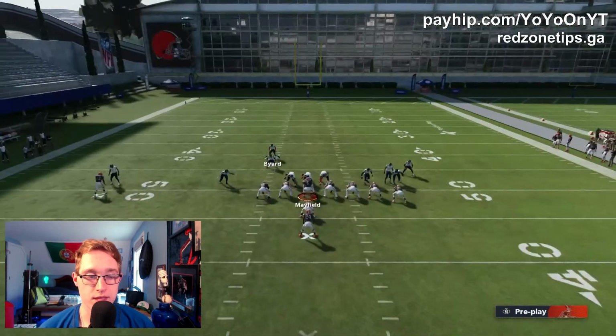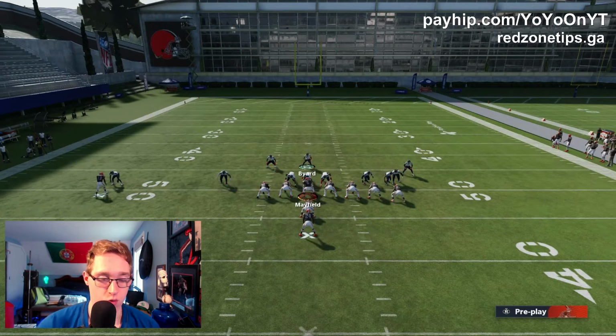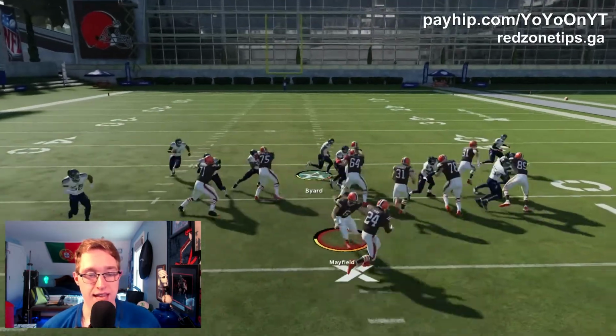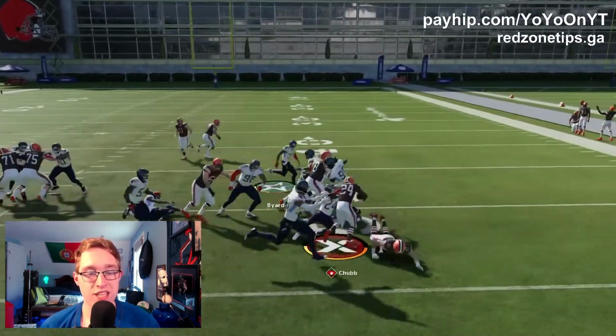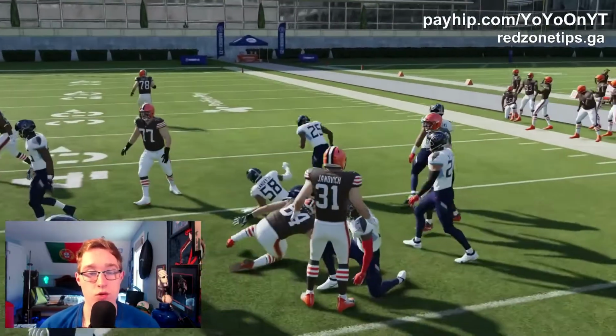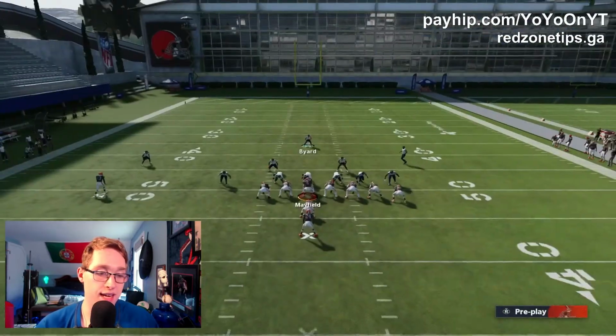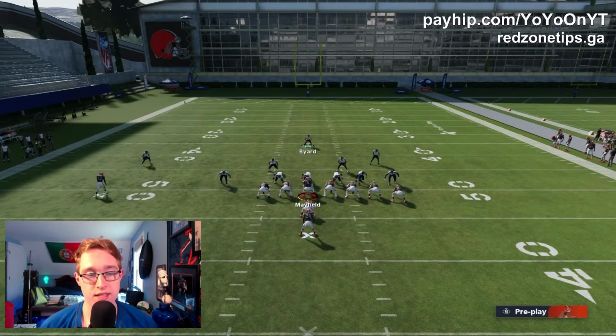So just keep that in mind with this defense. And in practice mode, I don't know why, these running backs are kind of cracked. They will break basically any tackle. Once again, though, you see that we actually get a guy free, but obviously you see Nick Chubb, he broke 2 tackles right there with ease, and he's not going to break those tackles once you get into a competitive setting. We're just going to run it to the left side now.